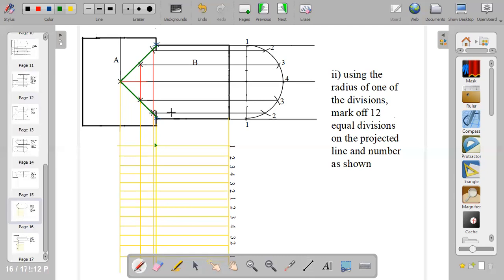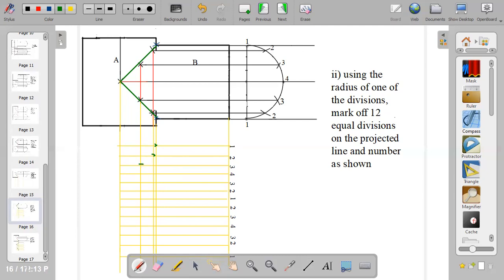I'll go to 2. You trace 2. 2 is meeting at this point. You asterisk. From 2, you move on to 3. Trace 3 from the line of intersection where it's meeting 3 on the division line.